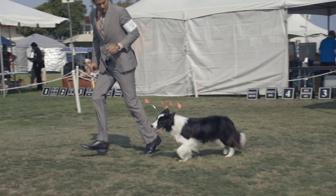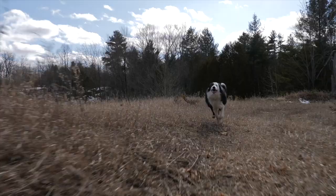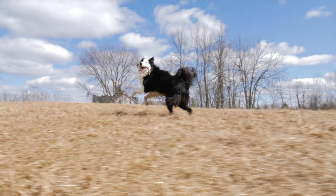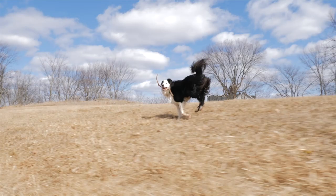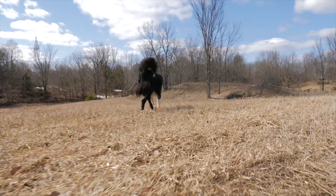Border Collies are not my personal cup of tea, but I highly recommend them for the person who is going to be active with their dog, engaged with their dog, and doing a lot of activities — physically and mentally stimulating their dog. If that's you, I highly recommend this breed. The state of the Border Collie right now is good to excellent — you can find great working dogs and great people breeding healthy, happy Border Collies for the show ring. Alright guys, this is Zeke, Dogumentary TV. Good luck in your search — peace.